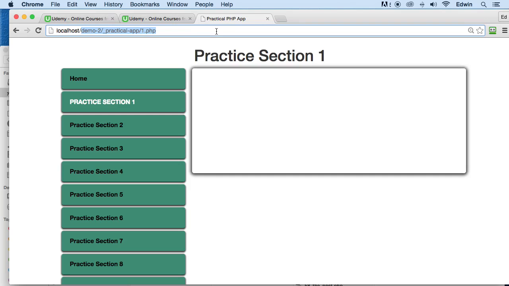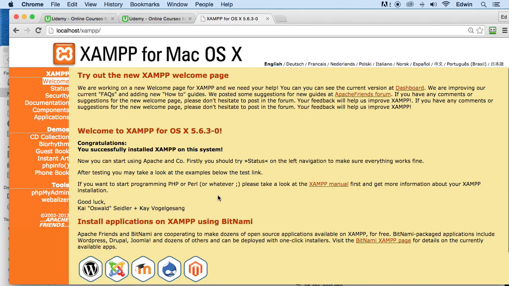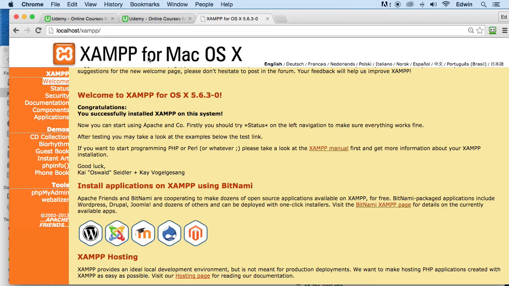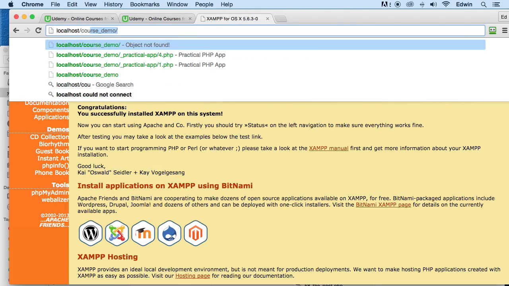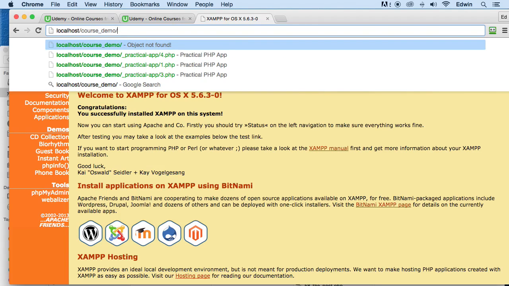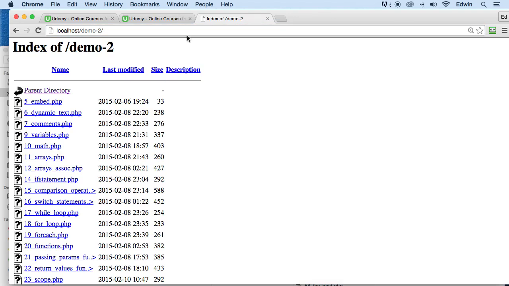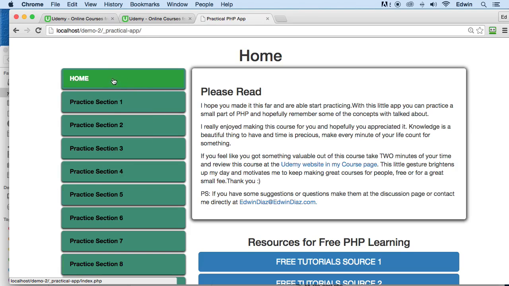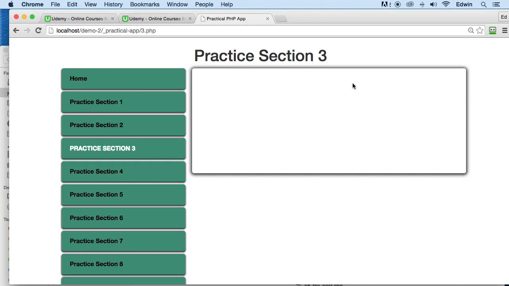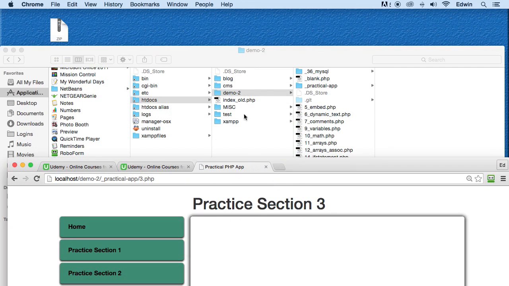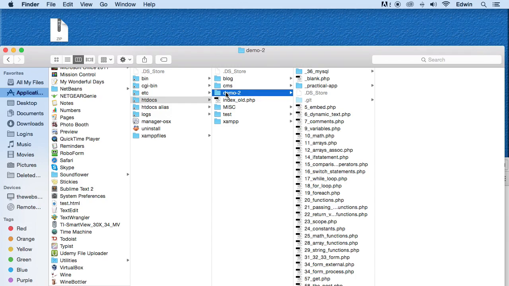Now, some of you, when you go to your localhost, are going to get something like this. That's totally fine. That's just XAMPP redirecting you to their index.php page. All you have to do is take the parameter off and type in the name of the folder that you want to access. In our case, it's going to be demo 2 now, because we just renamed it. Then we go to our practical app, and we can access it like this. Later on, we're going to do different things in our practical app, and it's going to show up on the screen. Just know that later on I will tell you to make another folder called demo. Just rename the folder so you can have both folders here.